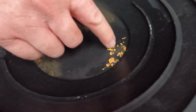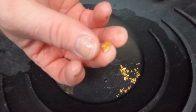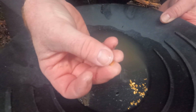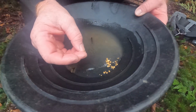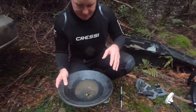Funny shape, isn't it? Yeah, it is. Awesome. Nice nugget there. Always looks good in the pan. Pull him out on your finger, that big one. It's like a little arrow, big arrow. Yeah, it is an arrow. What's your weight guess on him? Ooh, pretty thin. I'll go 0.75. Could be more. Don't know if I'll go a gram or not. Probably not. See if it clunks. Yeah. Definitely. Yeah, it's nice and chunky. Good work, mate. Thank you.